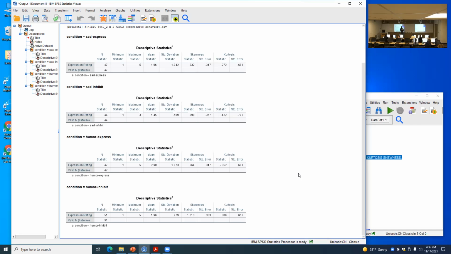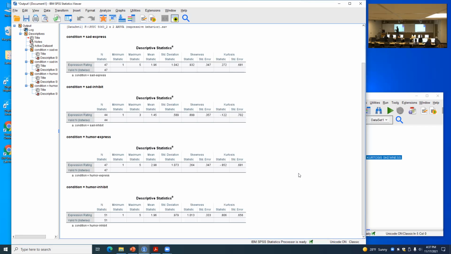So we've got skew, looks okay, slight positive skew on everything. For the humor inhibit, we've got the most positive skew, but it's still not anything that would cause us to be concerned. Kurtosis, we've got some negative kurtosis, which seems kind of boxy. We said positive kurtosis, which is different, but again, nothing that should be causing too much concern here, right? So anything that is throwing up red flags in terms of our distributions, not too much, okay?